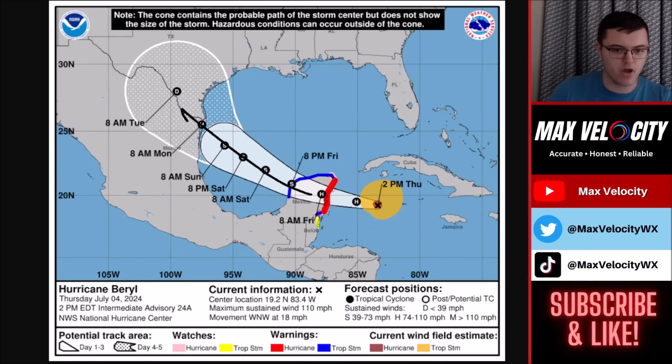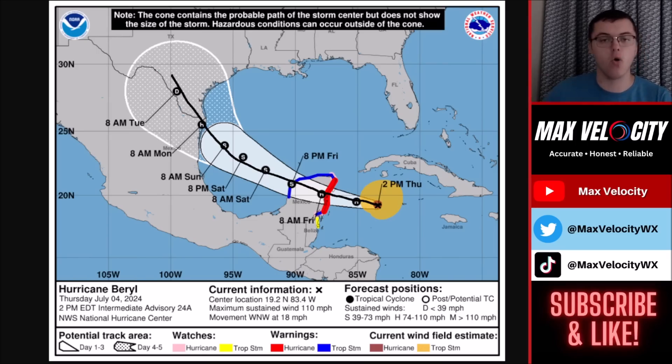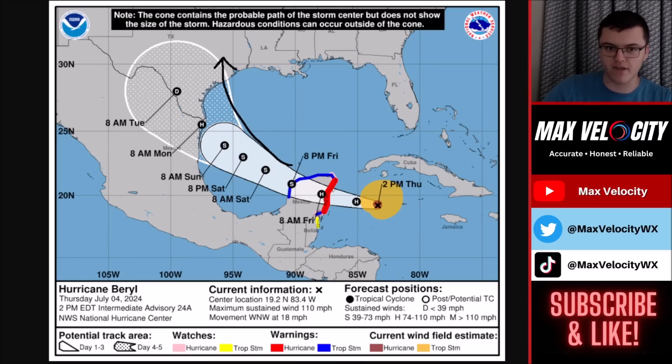Right now it is forecasted to go towards areas like south Texas and northern Mexico. The National Hurricane Center has been spot-on with their forecasts over the last several days — the accuracy of the track has been off the charts, with this hurricane going literally along the placement of the cone. There are factors that could change the path further south or north. We could see this go along the easterly path towards areas like Houston, or further to the west towards Mexico as more of a rain event.